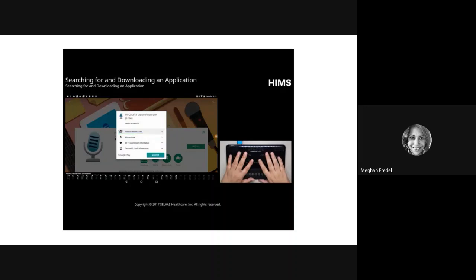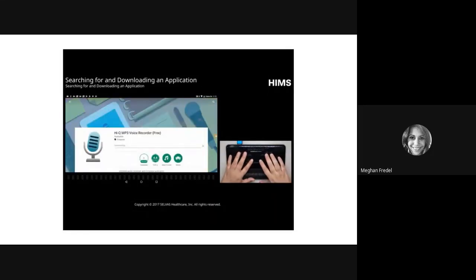Okay, now it's asking for app permissions. I'm going to jump to accept with the letter A. Button accept, press the enter key to run. Enter. And we are now downloading and installing the app. Installing HiQ, recording started.